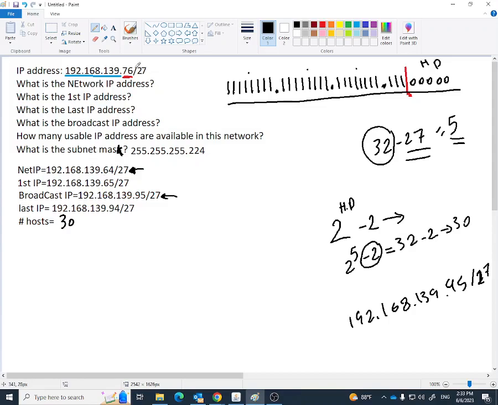So this video here just showed you how to do simple calculations for a given IP address. I gave you an IP address here with a prefix of 27. In the next video, I'm going to give you an IP address with a prefix of 22, just to show you a case where the line that you're drawing here is not actually in the first octet or the octet to the right, maybe it's going to be in the middle. So how are you going to handle a situation like that? In the second video, this is what I'm going to be talking about.